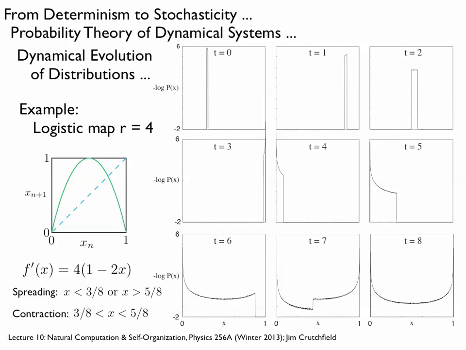So now the logistic map. Again, I'm taking R equal 4, so the map, like the others, always goes to the top of the interval. We can calculate the slope here, and we notice that the slope depends on where we are on the interval. The slope is greater than 1 when x is less than 3/8 or greater than 5/8, over here and over here, so we'll have spreading. But between those two values, the slope is actually less than 1, so we'll have some concentration of the probability. This is just a more complicated, more interesting case. Depending upon where we start in the interval, we might have lots of spreading or some shrinking.